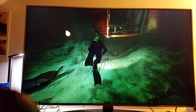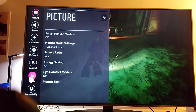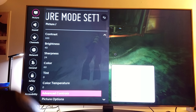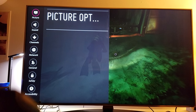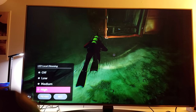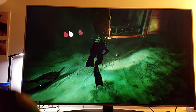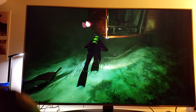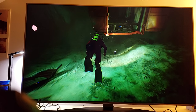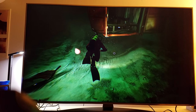Let me show you what I mean — here's what happens when you have the local dimming set to high. Go to advanced control, put it on high and look what happens. You guys can see it — that local dimming makes everything get lit up very bright on this corner, like there's this annoying vertical light that shows up. So you want to make sure you turn that off.